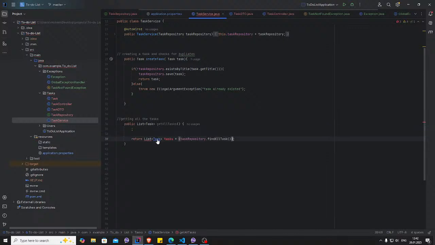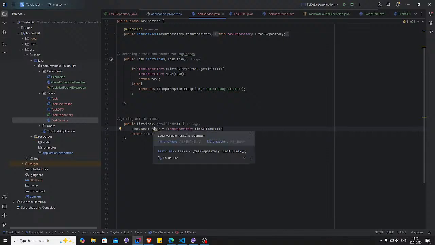For some reason it's not working. Task is redundant. Okay, we don't even need to create a variable to begin with. We can just return that thing itself.